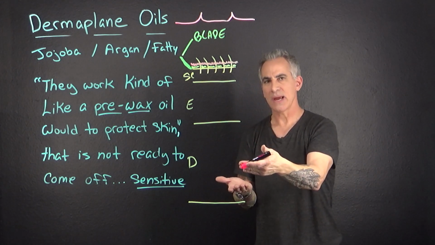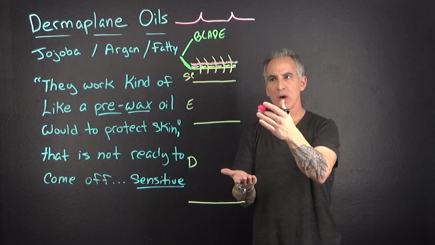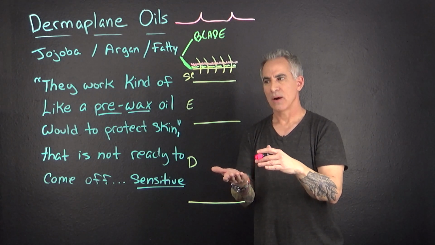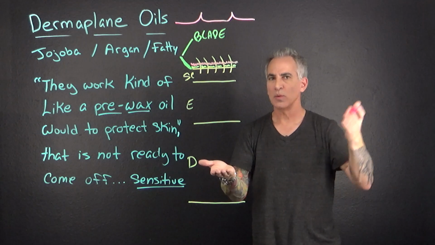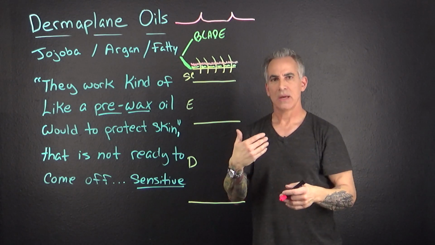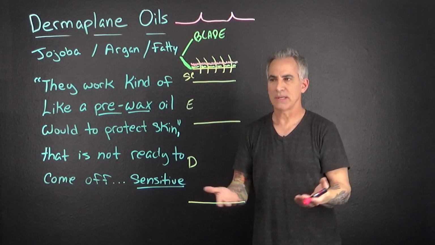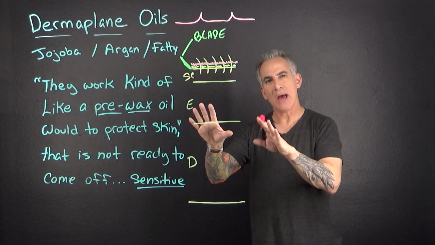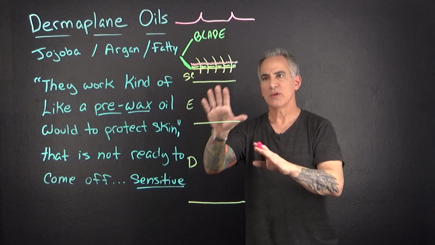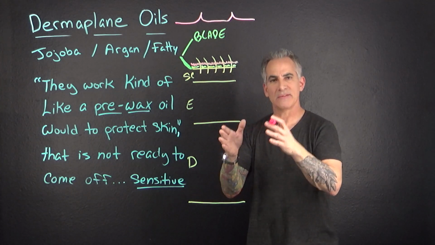So whatever oil's there is either going to A, be absorbed into the skin, or B, taken off with the blade. And when you run that razor across the skin, it's going to exfoliate. It's going to take it all. So I hope that makes sense as it relates to the way the skin functions and the physics of it.